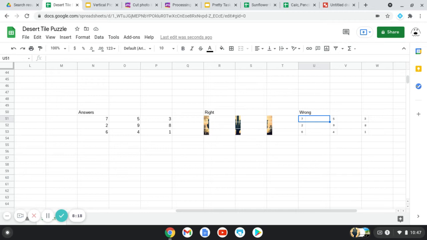So then I would do, the next one is 5. So 5 is in O51. So I'm going to make a note, O51 and then S51. And then V51. So I would just write all these down. So like 2 is in 52. And then same thing. So correct answer for 2 is in R52.